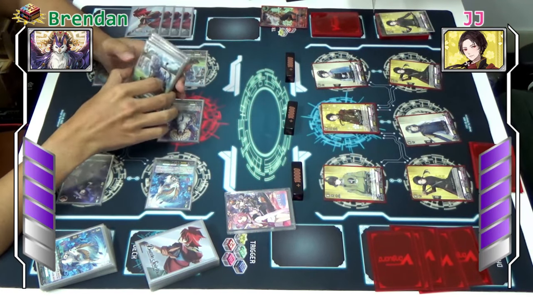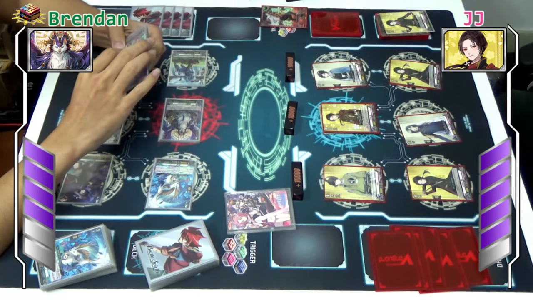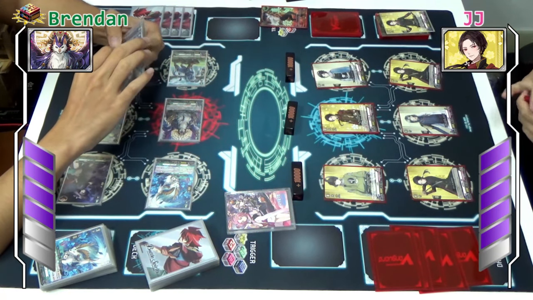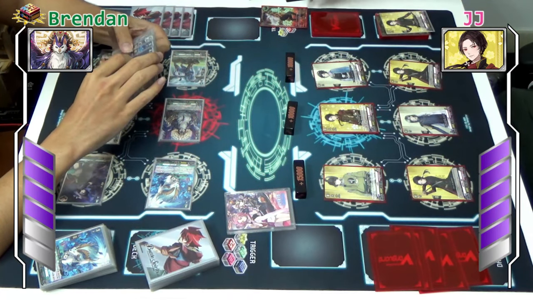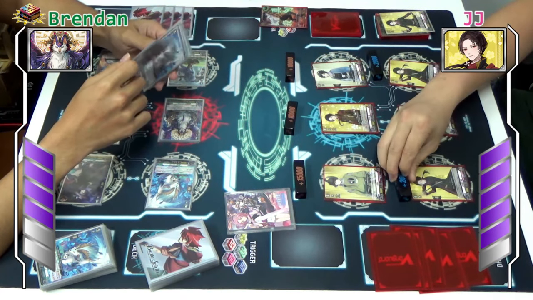Oh. Put it on top, go away. Okay. Hmm. Okay. Let's see. Oh, Ishikirimaru activate. When there's no face damage, it gets plus 5. Okay. Archers. Passives.